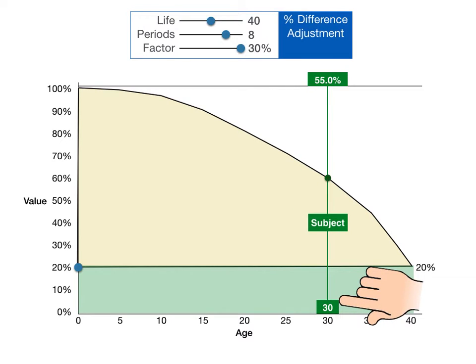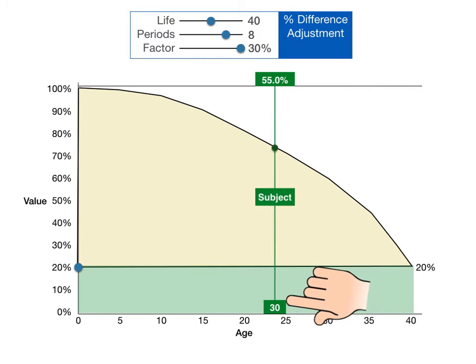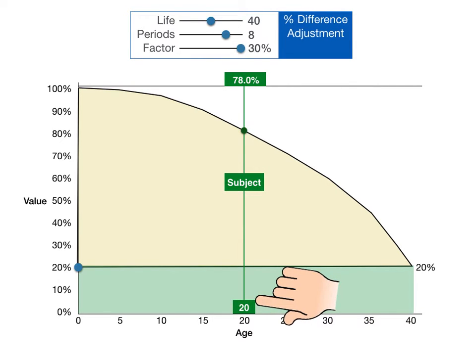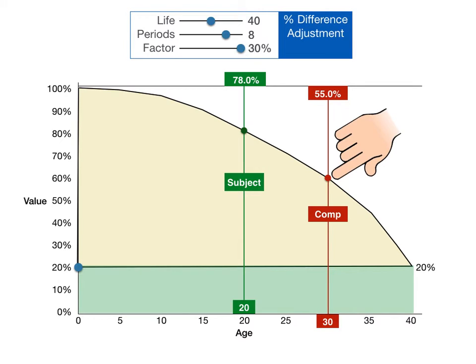And if we move it back and forth, it'll recalculate the depreciation. Let's go to 20%. Now that we have that there, we want to think about putting a comp against it. Let's put a 30-year comp there, and we notice that we have the two depreciations, 78% and 55%. We want to adjust the comp to the subject. What calculation would we use? It's actually a 42% adjustment.